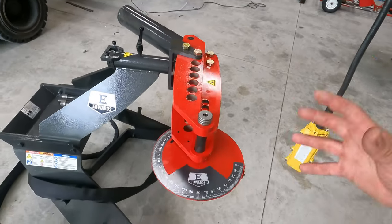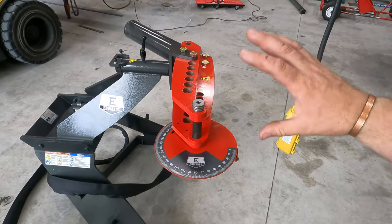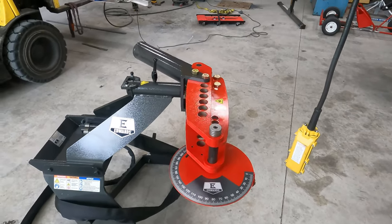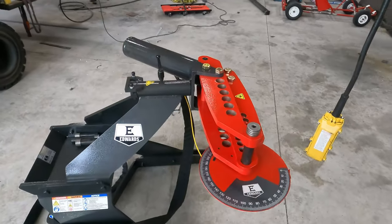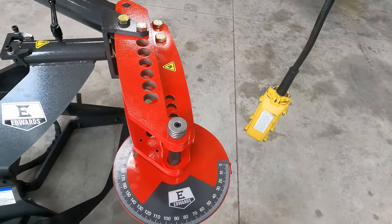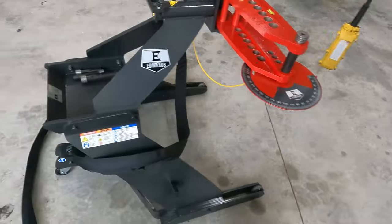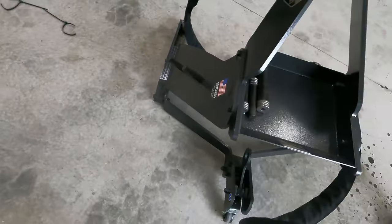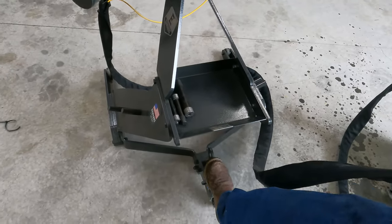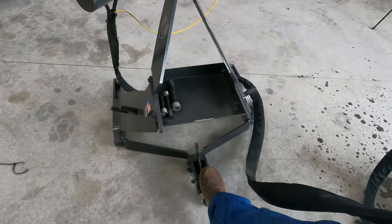Because if you're building a piece of pipe that's got some wild angle, there's times where you're gonna have to be able to spin it or turn it. It just makes it easier to be able to bend it up so that you're not hanging things and having to come up with some convoluted way to get it done. It's got a gauge here that when it's running, you'll be able to see as you bend the pipe around, you'll be able to mark zero. It'll tell you how far the bend has gone. That's awesome. Another feature here, it weighs about 500 pounds. So if I want to lift it up, I push that down and then I can roll that sucker across the shop smooth as butter.